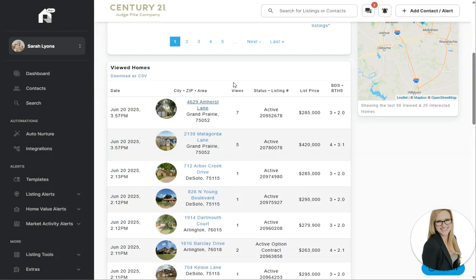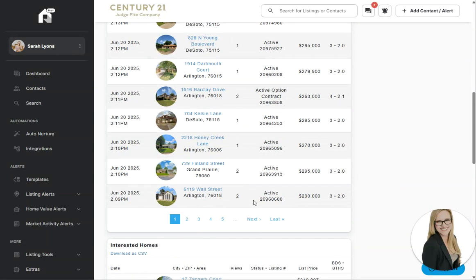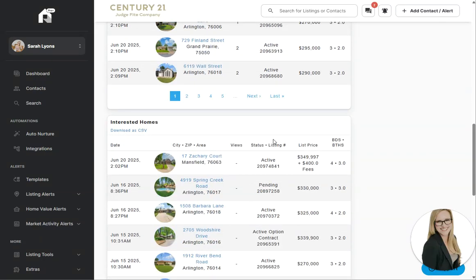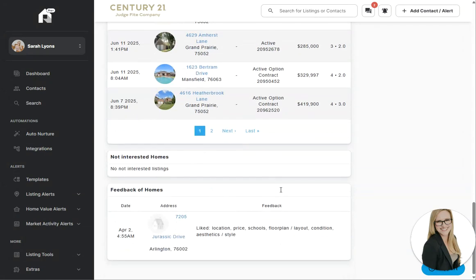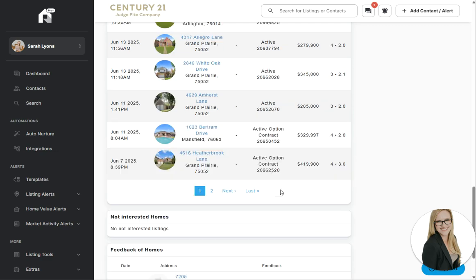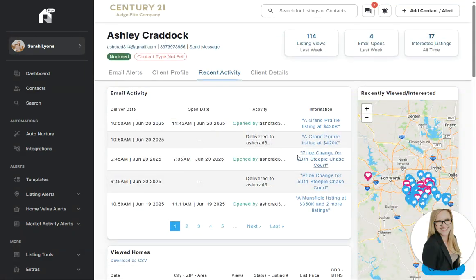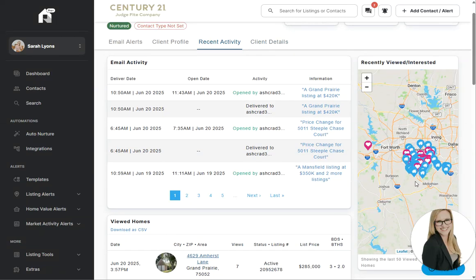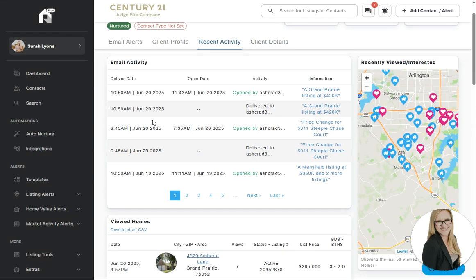However, it is nice to be able to see how many views a specific home has and what your client is interested in through this portal instead. They can also set up their own searches a little bit easier on this portal as well.